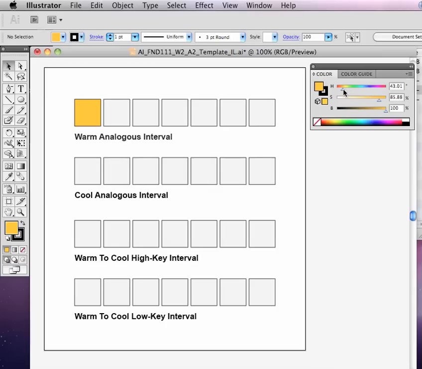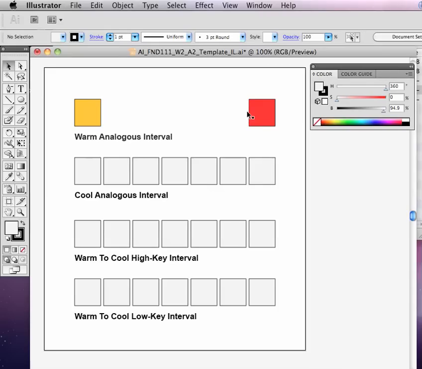So 45, let's just round that to 45 and say, let's actually just go with red. Why not? Okay, so those are my parent colors. I'm going to actually get rid of the middle ones because the blend tool will fill those in for us. So I'm going to get rid of those.